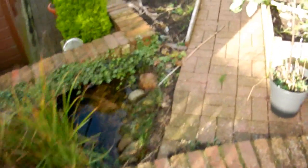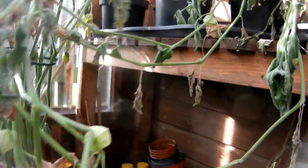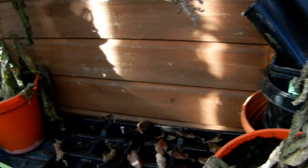The greenhouse, you're probably not going to believe this, but just to prove that I've never been out in the garden for months, literally, I've barely set foot in here. God knows what it's like. Let's have a look. Well, we still have tomatoes. Oh, there's even a ripe one. What do you reckon? We still have golden berries, but apart from that, everything is looking pretty sad. Look what chilies are like drying themselves out on the plant. Oh, they're going a bit mouldy actually. Oh, there's a golden berry.